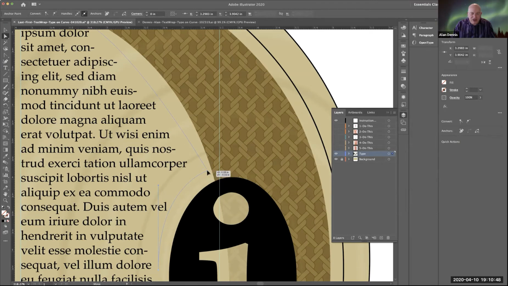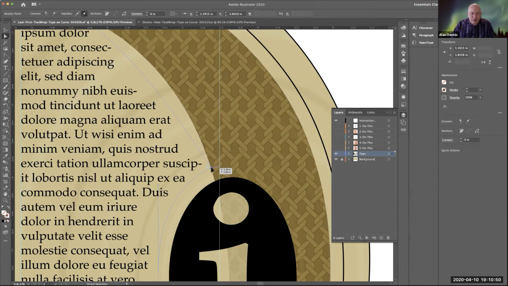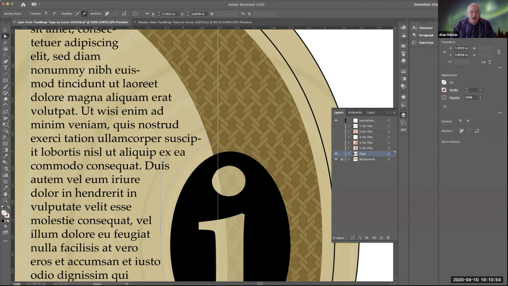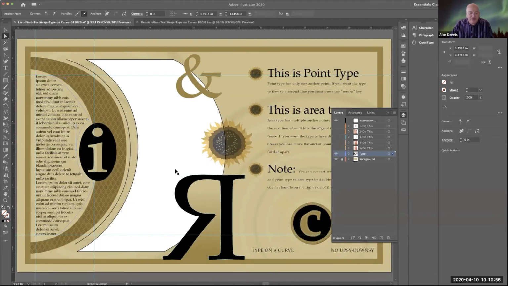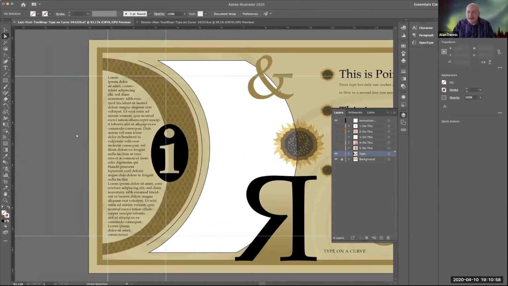I can just nudge it a little bit more and say, ooh, that looks nice. And so I can just nudge anchor points and handles, and I can get some really clean, very nice text wrap. A lot more control than you'll have in the easy automatic text wrap option. That is what you would probably prefer, but not the easiest way to do it.